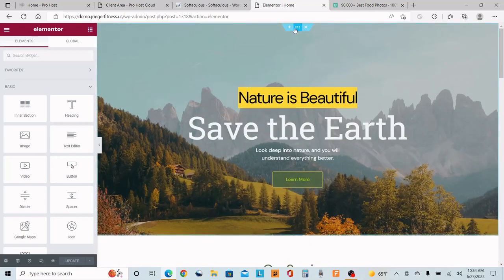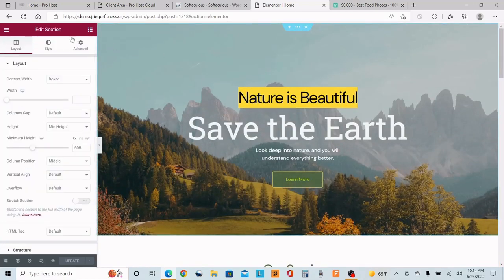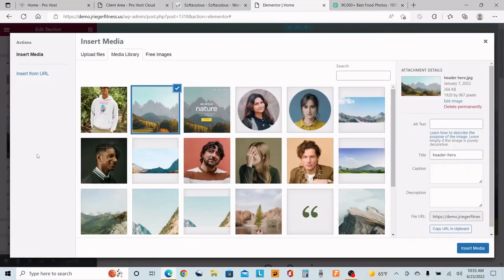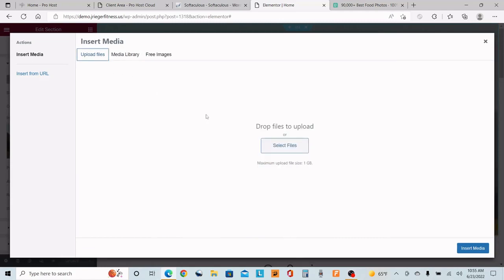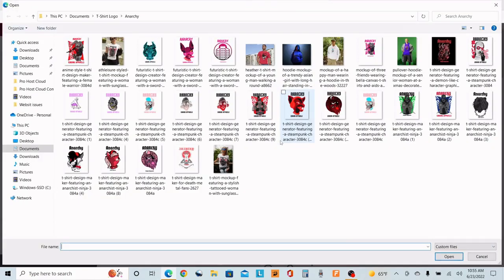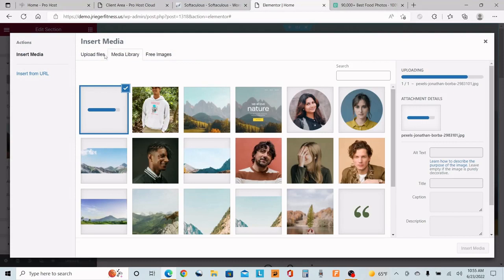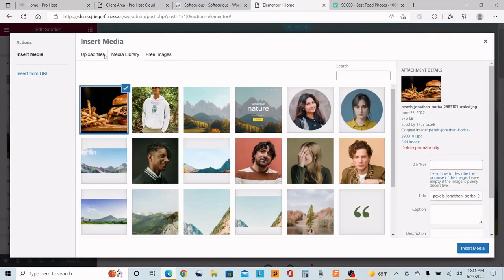So we go up to the top section, and we go into style, and in the background you can see the image. Okay, we're gonna upload that image that we just got, and so you go into the media, you upload image, and I think that downloaded to my downloads files, so we're gonna go into my downloads files and just pick up the pixels, and we are going to then insert that media once it's uploaded. There it is.